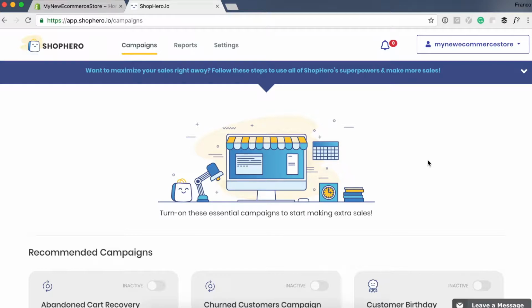So just to quickly throw a few statistics at you in case you're a bit skeptical or think that coupons aren't for you, Valsys reported that 78% of consumers are influenced to buy from a brand that they wouldn't typically buy from due to a coupon. And the average abandoned cart rate is 75%, but using a coupon can lead to a recovery rate of 30% or more. So obviously there's a huge case for making sure that you're using coupons.